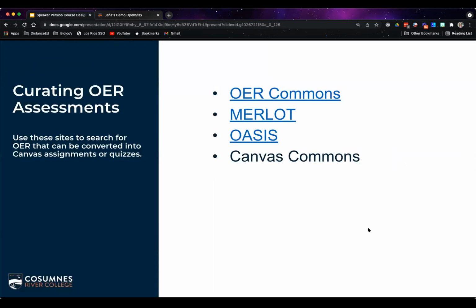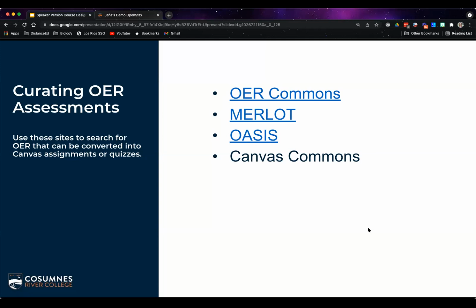Okay, so if you are starting from scratch and you don't actually have any assessments because you've been using a platform like Mastering or My Math Lab or McGraw-Hill Connect or something like that, then you might want to get some ideas from somewhere. I've done some research and poked around, and I'm sure Andy has additional ideas because I have a limited breadth of subjects and disciplines where I feel comfortable actually looking for assignments.